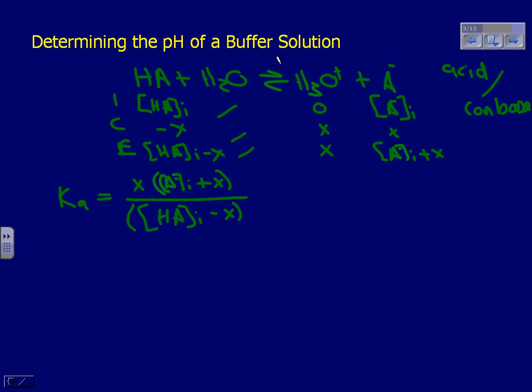Again, we're dealing with weak bases and weak acids. So if HA is weak, and it is, again, we're going to take that concentration of HA initial over the Ka. It's going to be greater than 100. It's going to be okay. That's part of our assumption when we're doing our shortcut. But it is. We're using weak acids.